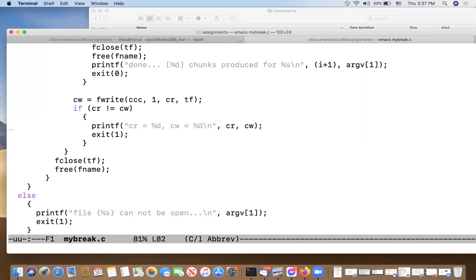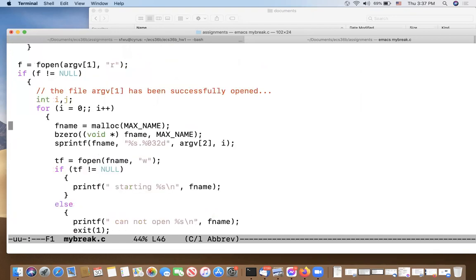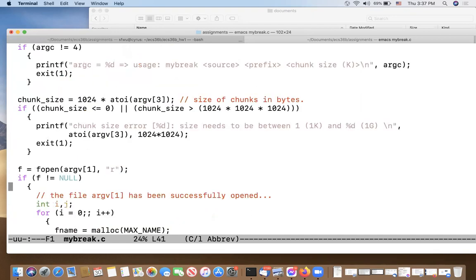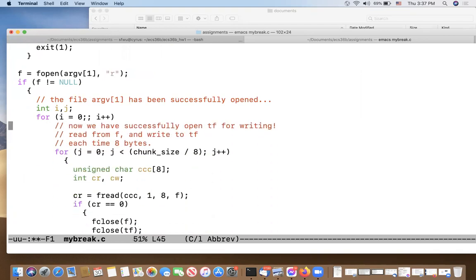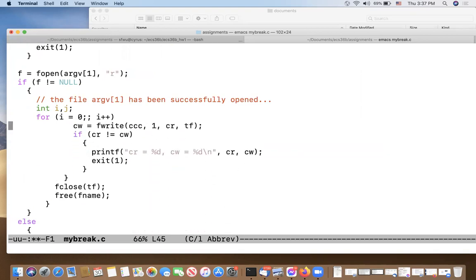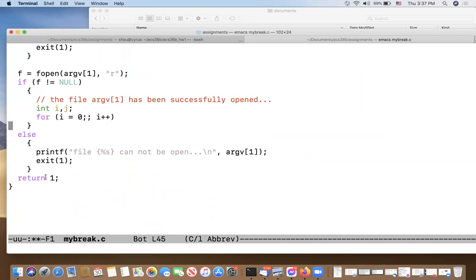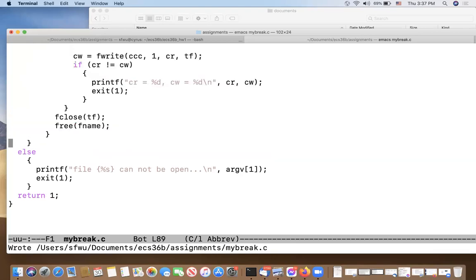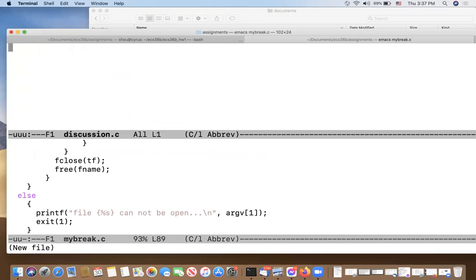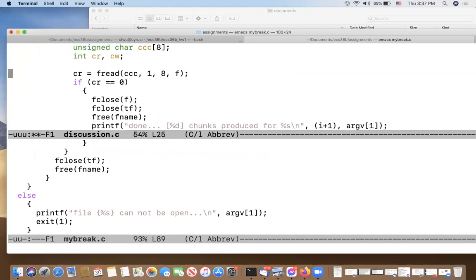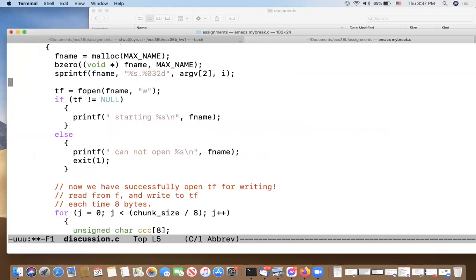Okay, so now I'm really going to explain the middle of the code, starting from here. I'm going to use a different file to focus on that part of the code. The code is already down to, let me just say, discussion.txt.c. Let's do .c. Okay, so this is the code we have. We're here already.